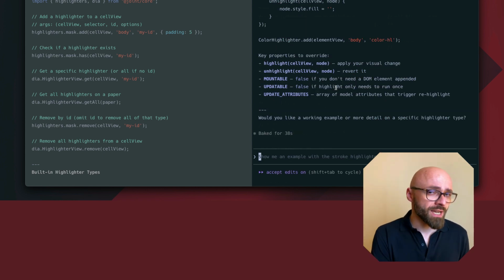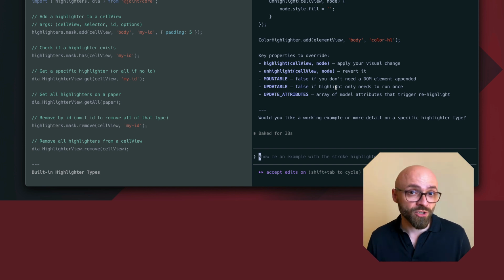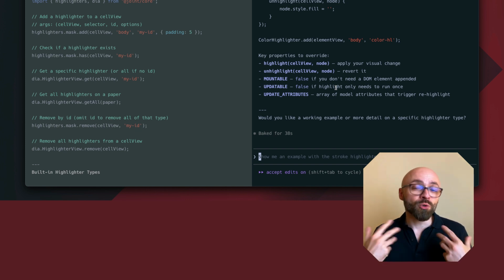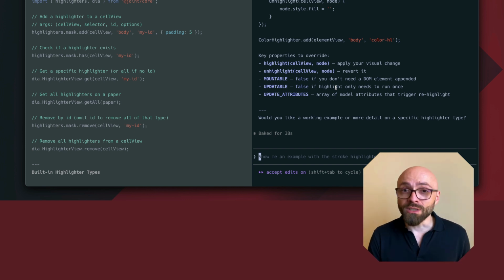If you're working with JointJS and you want to understand how to build a certain feature, you can just ask your AI coding agent, and JointJS MCP Server will search the docs, search the demos that we have available on JointJS.com. There are more than 180 demos, which means that there's a lot of concrete, specific code available for JointJS MCP Server to utilize to give you the best possible suggestions and to give you the best possible high-quality code for the app that you're building.